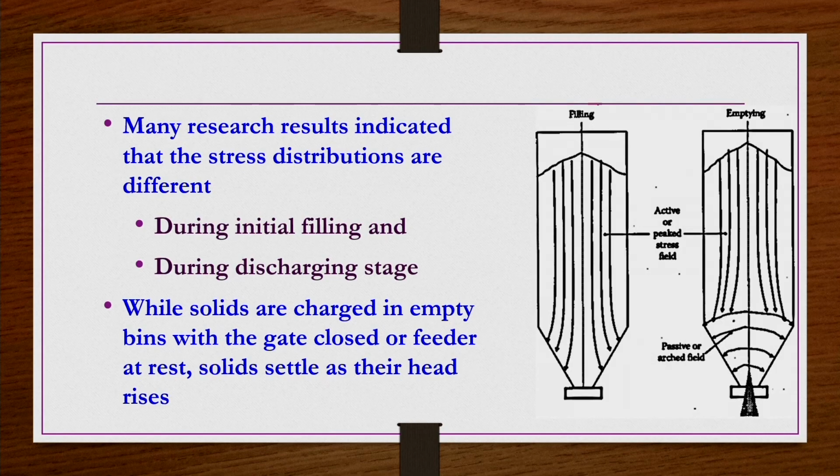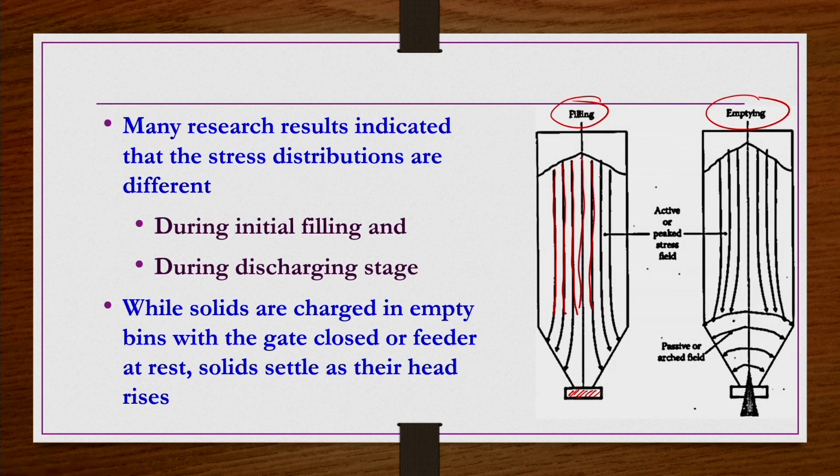We have two pictures, one in the case of filling, another in the case of emptying. We have a silo here, at the bottom there is a gate or a feeder that is closed initially when you are filling. When you fill the material, what happens? As you draw in the material, the solids height rises, and these solids contract vertically, and you get an almost vertical stress distribution, which you can see as almost vertical lines up to this part at least, right.